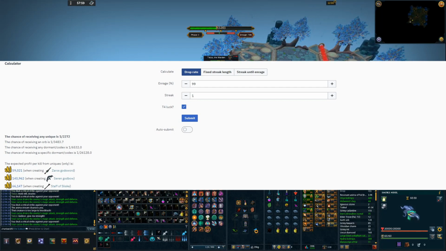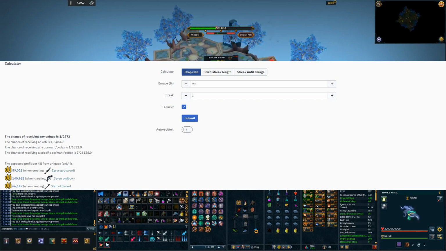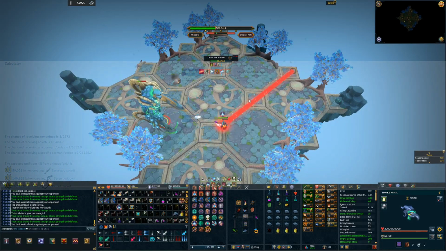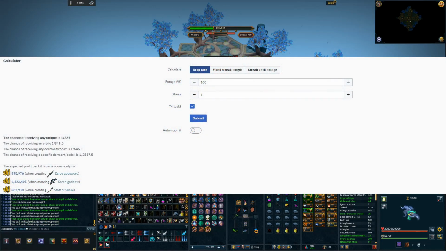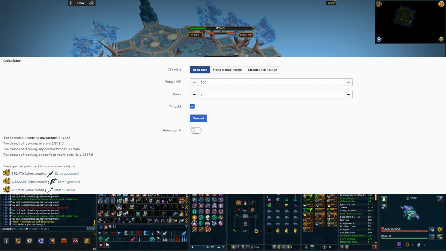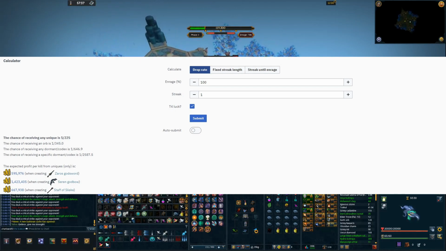But when we get into the 100%, which is 1 more percent, we see something drastically different. So with that extra 1 more percent, we land at 100% enrage with a 1 kill streak. Same rules apply as the previous 2, and all of a sudden we have a 1 in 225 chance, which is a massive difference. This also calculates differently, and you get increased chances as your streak increases. So the more kills that you streak, the higher the chance as well.